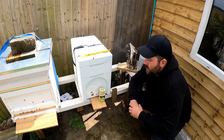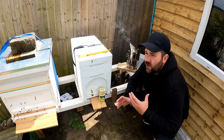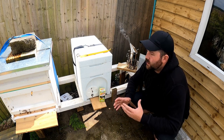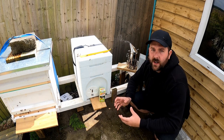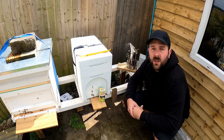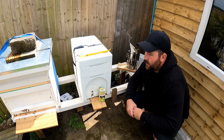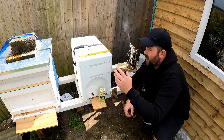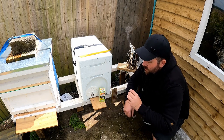The reason I really like HiveAlive is because in times like this year — 2021 in May — it's been a wet, rainy, horrible May. This is a time where the bees should be out on a massive pollen flow, going and getting nectar, bringing it in, with supers stacked up high. But right now it's very dwindled — quite the opposite of what we should have. They are still surviving, and at the moment they're on HiveAlive.